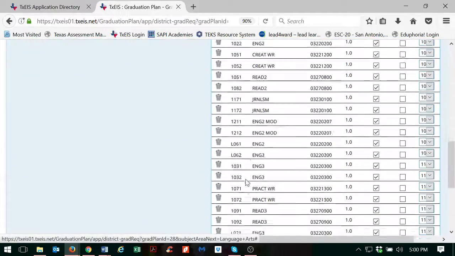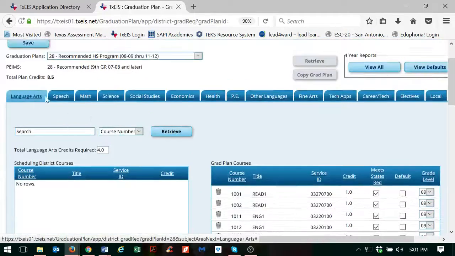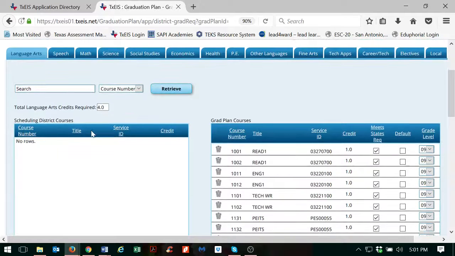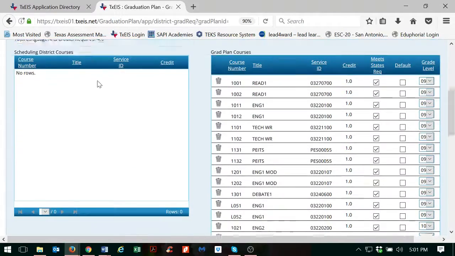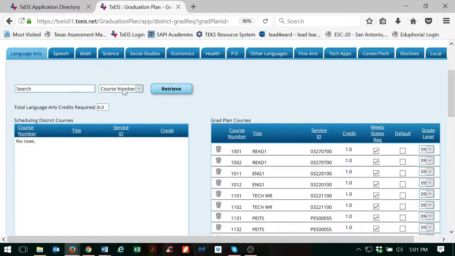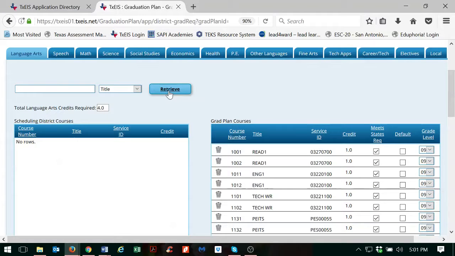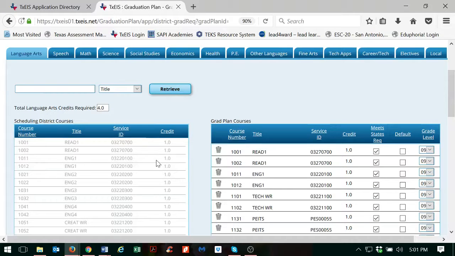As you can see, I've already done some work here. Again, the course areas are here across the top. And then here you see that there's this blank side and there's this side right here that has all these courses. What I have done is I searched for courses by using this mechanism right here. I searched for title and I just did retrieve. If I leave that other column blank, it pulls up every single course.